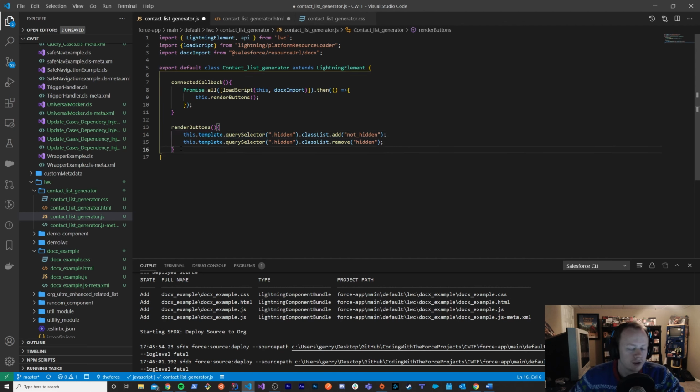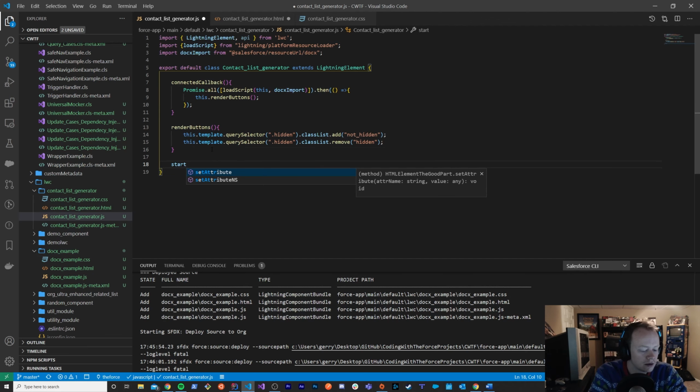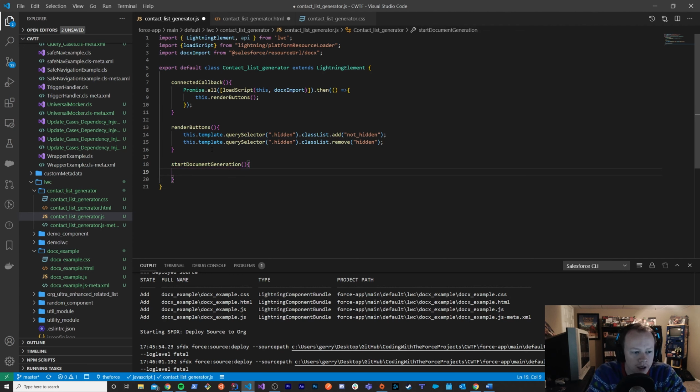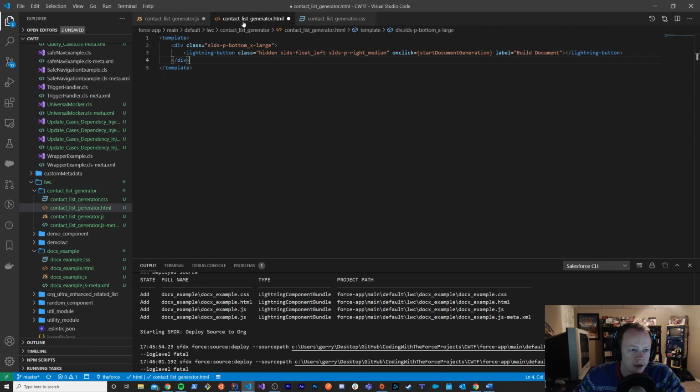So after that button pops up for our users to actually take a look at, the next thing we need to do is figure out how to actually generate this document, which we haven't even got to yet. So let's go on ahead and create this start document generation method that we call back in the HTML.